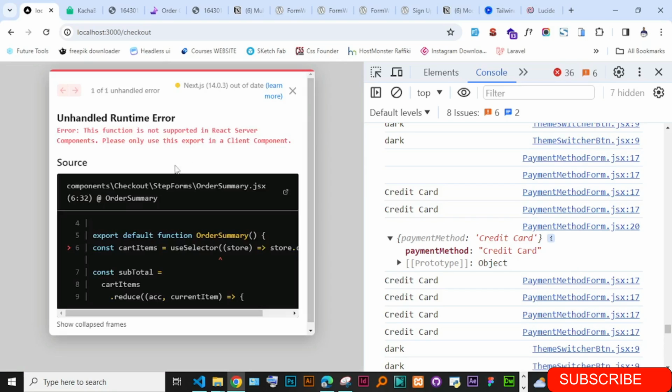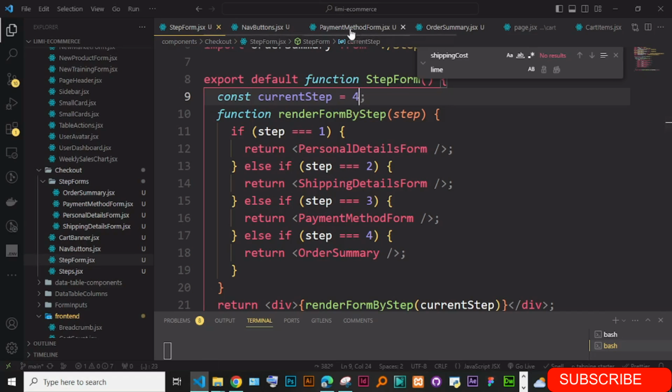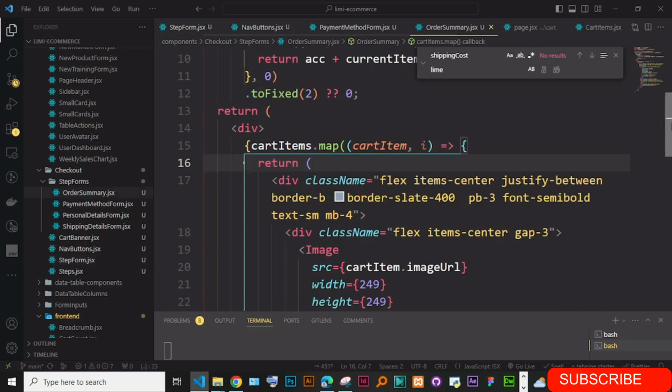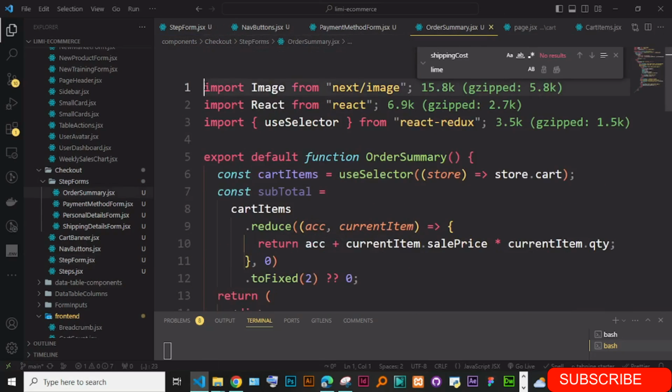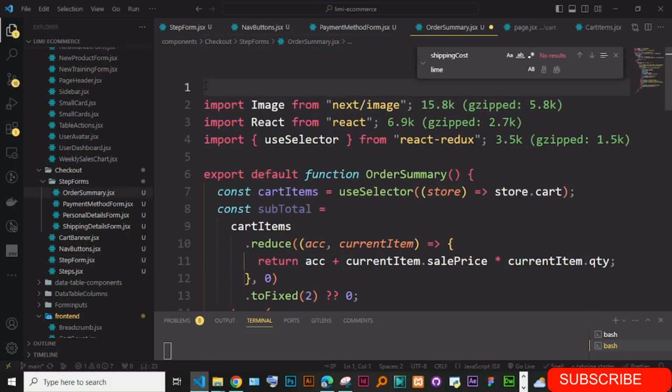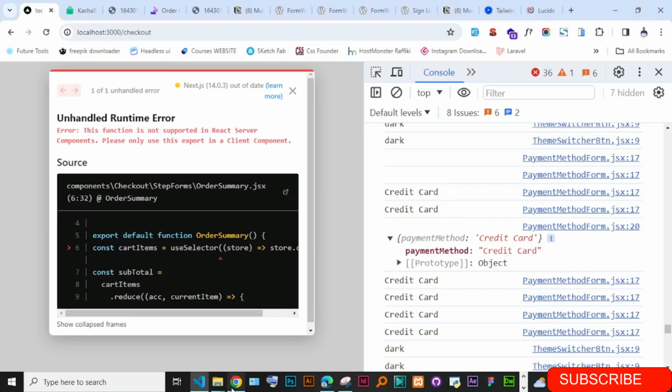We have a lot of things here. useSelector is only in the client side. That is true. So make sure this one, let's make it use client. Okay, and let's go back and see.